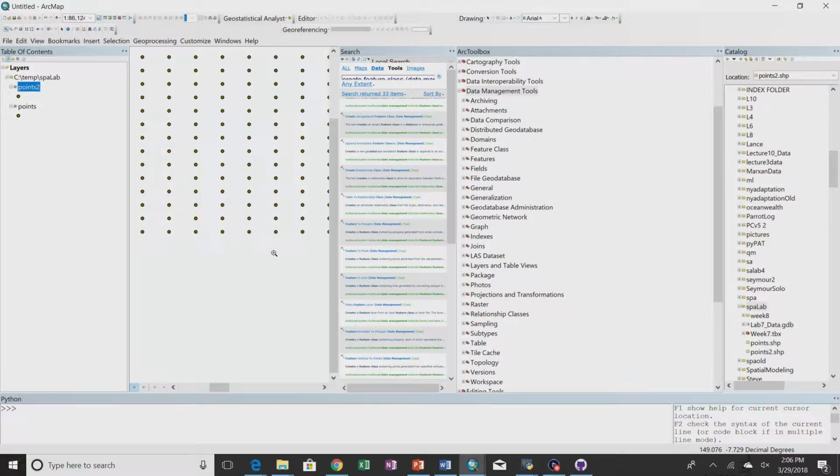Why am I not using a unit? Why am I not reporting what units they're in? Well, if we go here, it's actually saying that they're in decimal degrees, which is not right. You can't have 500 decimal degrees. It's ArcGIS. We didn't specify a coordinate system.